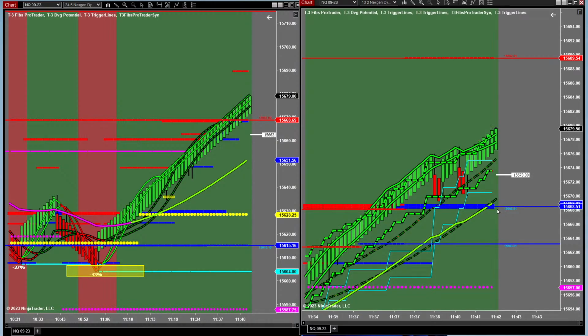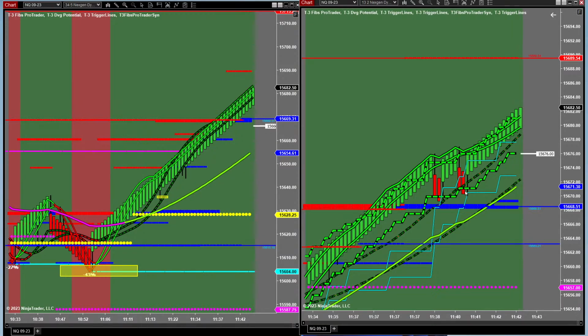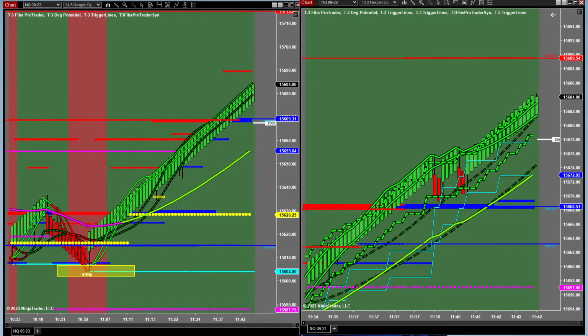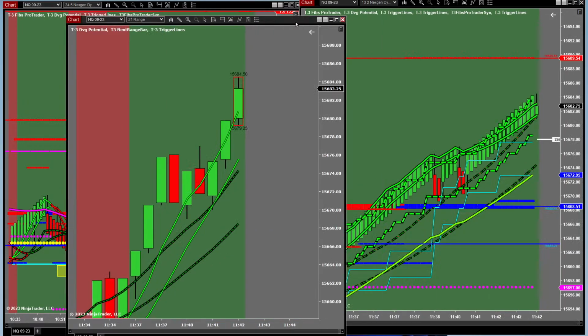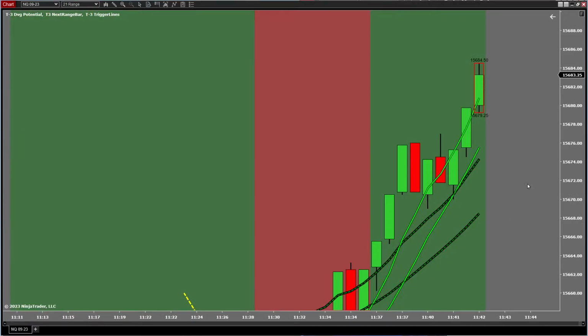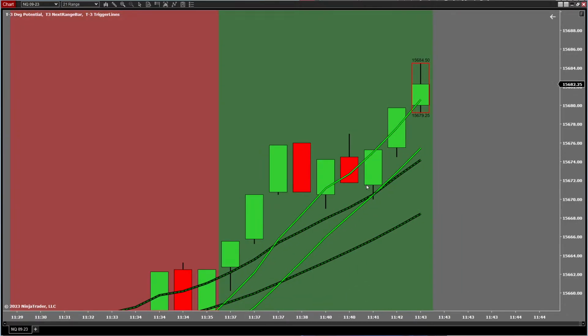Anyway, for me, it's a real good visual of, hey, you're on the right side, hang on. Which we just went through this. I said if the price bars are still above the range chart small triggers, it usually keeps going. Above, it keeps going up. Below, it keeps going down.